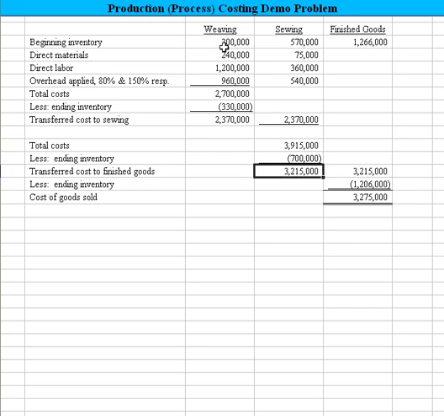Weaving cost, there's no transferred in cost as a factor, so we merely take the beginning inventory. We add in the costs associated with the weaving department, which would be direct materials, labor, and overhead. Back off the ending, and we come up with the total cost. So in this problem, the answers that they were looking for were the cost of the weaving department, the cost of the sewing department, the transferred in costs, and the end cost. So if I bold all those, that answers the questions in part A.